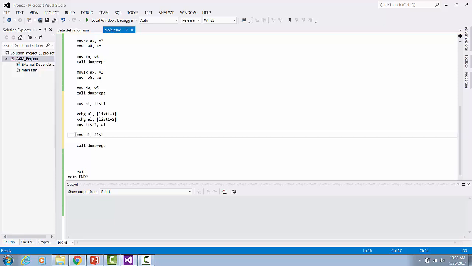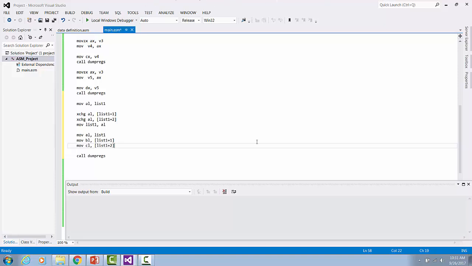I can move the second one into BL with list 1 plus 1. That means copy the second element in the array into BL. Then I'm going to copy one more, CL with list 1 plus 2. That means the third element in the array.